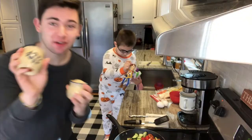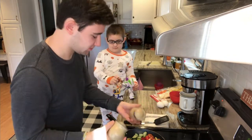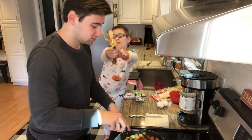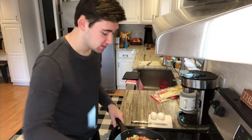Looks good. Salt, pepper. I don't think there's anything in here. Oh, there's another one. We have to add the ham in too. Okay. Eggs, and I think they said water. So we're gonna mix those two. Let's get those ready to combine with this when this is doing its thing.